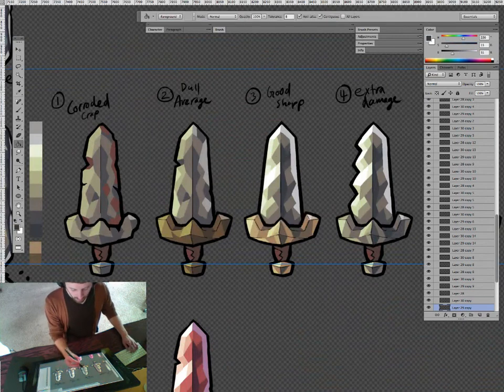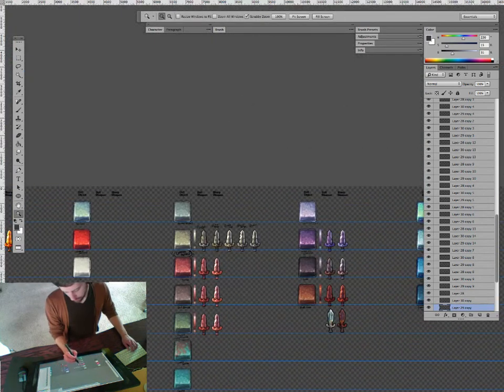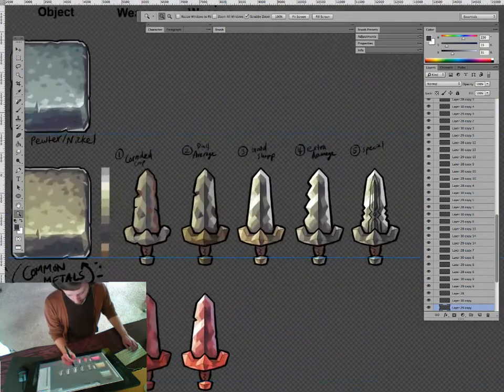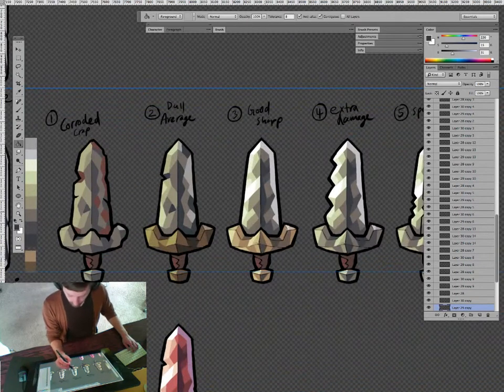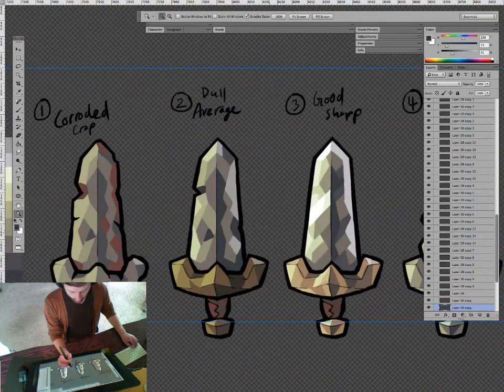Or just trying to keep contrast high. Like I kind of wonder about doing this sort of thing to make the sword pop a little bit more. That would actually reduce the workload a little bit because we're eliminating a color.